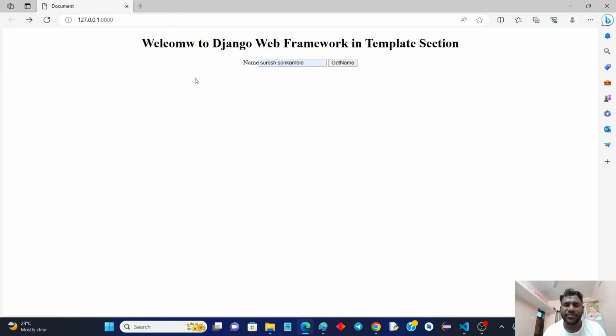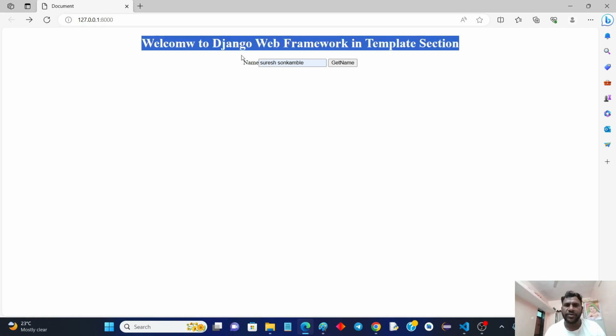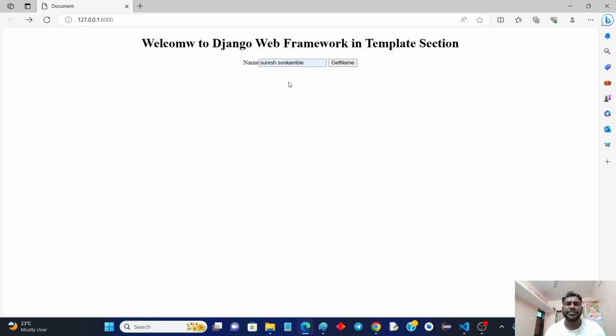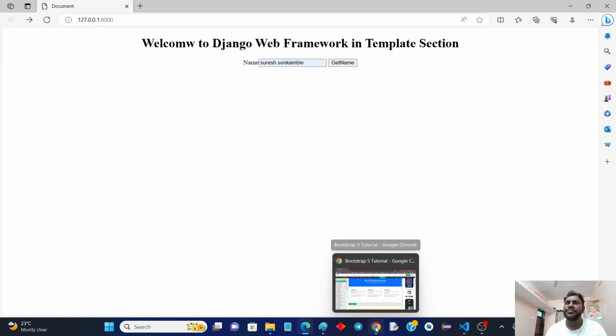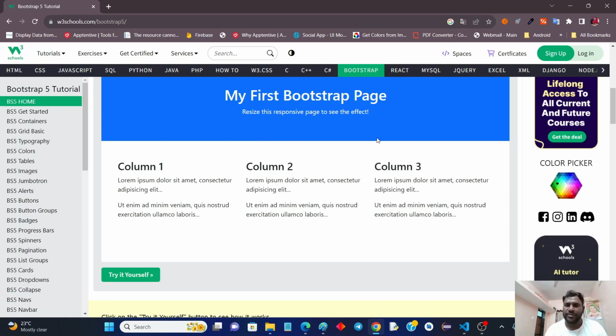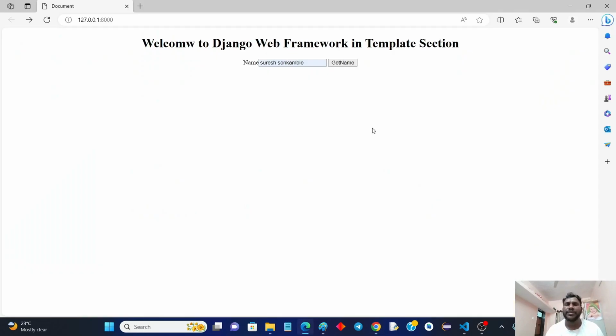If you observe the screen, it looks very simple. So can we add Bootstrap to this? In this section, we are going to see how to add the Bootstrap design framework into Django templates. That is very easy. Bootstrap is a design framework which is a combination of HTML, CSS, and JS, and it provides ready-made tools to design things. So let's see how to add Bootstrap themes into Django.